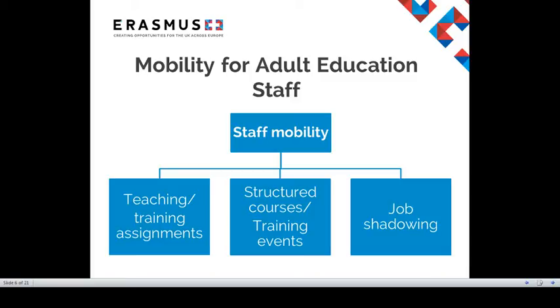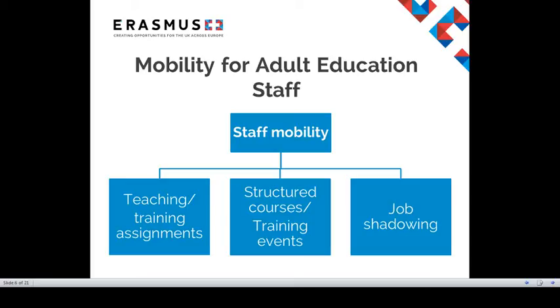Funding can be used to support staff engaged in adult education activities, which includes support staff, managers and guidance staff, as well as teachers and trainers. Remember that these are all professionals involved in non-vocational adult education. The training that they deliver or that they receive abroad must respond to clearly identified staff development needs and must contribute to your organisation's strategic approach on adult education provision. The learning outcomes of the training must also be appropriately recognised and shared widely with others in your organisation as part of the dissemination activities.